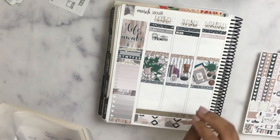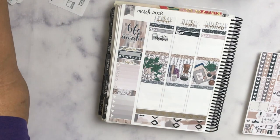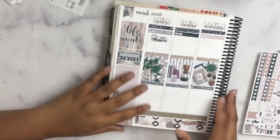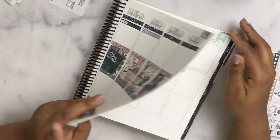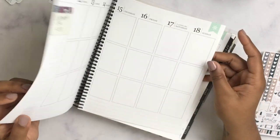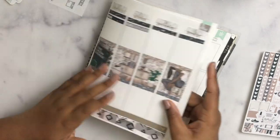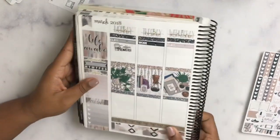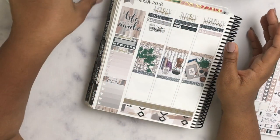Like, this is literally the greenest March is gonna get for me. Because next week is my boyfriend's birthday. Then week after that, is April? No. Oh, it's the first day of spring. The first day of spring. So I have a Hello Spring kit planned. So I was like, this is the greenest it's gonna get for March.